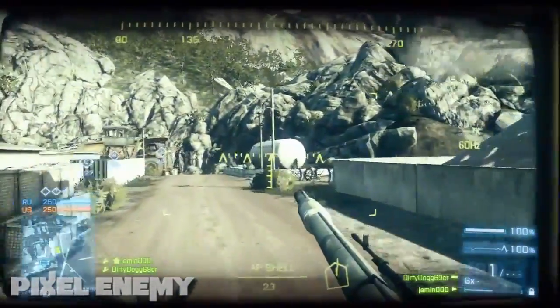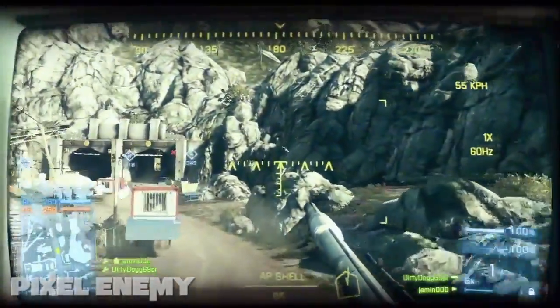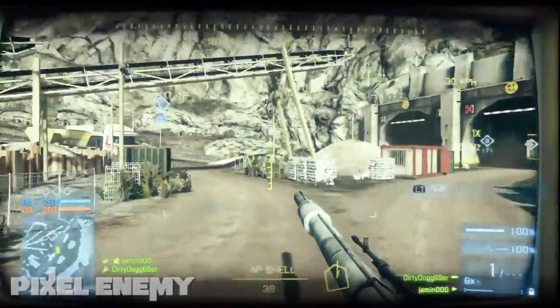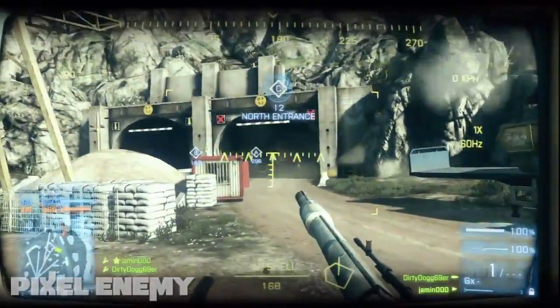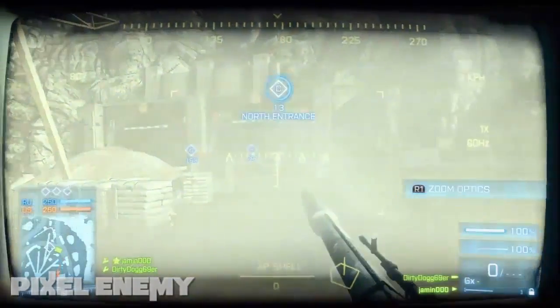Today I got a game of Conquest on a map I like to call Base Jump. We started with the C spawn, and this map is another pretty linear map with only 3 flags. This is on the PS3, of course. So we started, we're going to capture our side of the flag, and then we're going to move on through and hopefully capture the B flag.